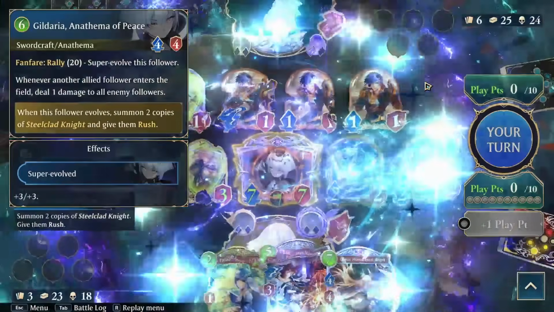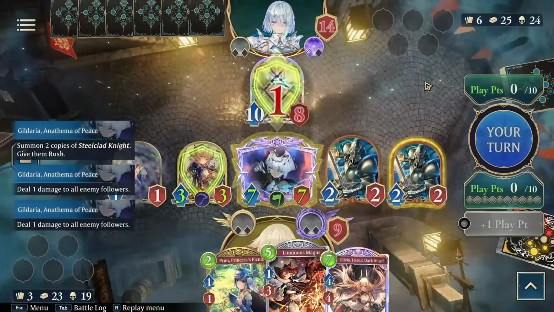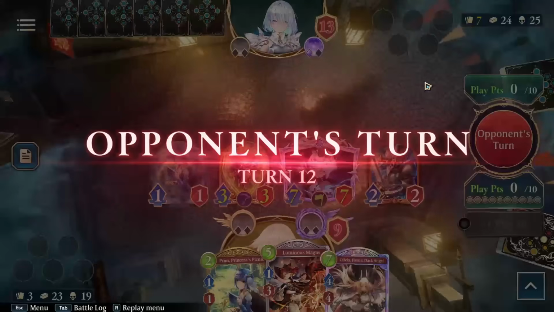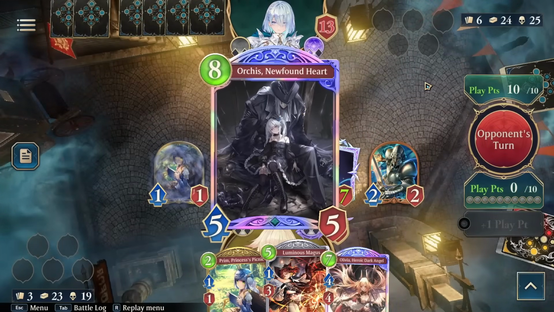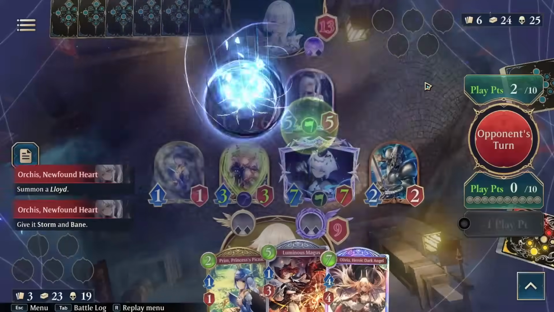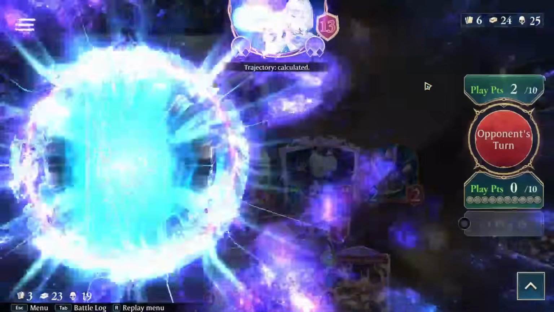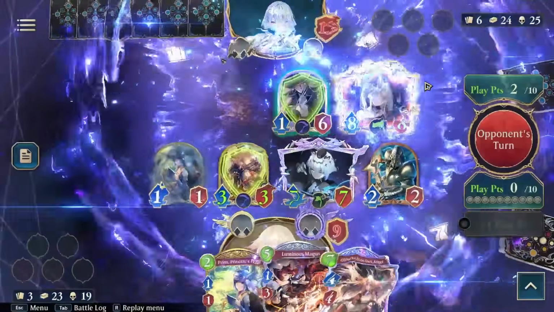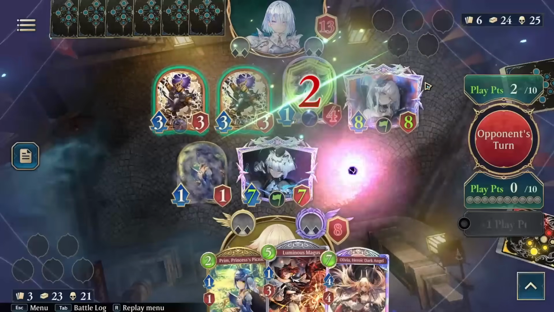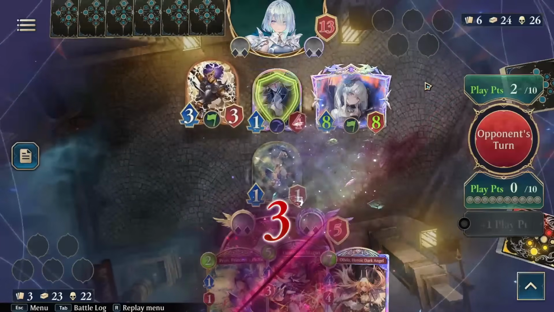But here's where Gildaria shines, being able to clear board in the late game. Go ahead and clear this Masterwork, and we have a ward in the way as well, which should hopefully annoy them quite a bit. And out comes their Arceus, which they will Super Evo here. Fortunately, we do force them to trade with this Arceus though, so we aren't doing super bad either.